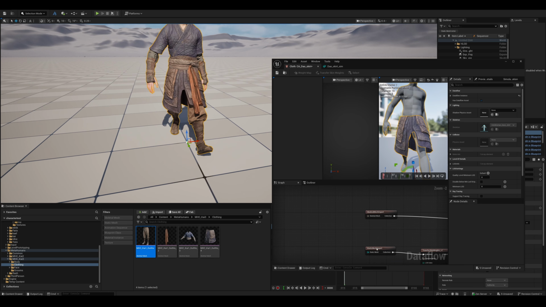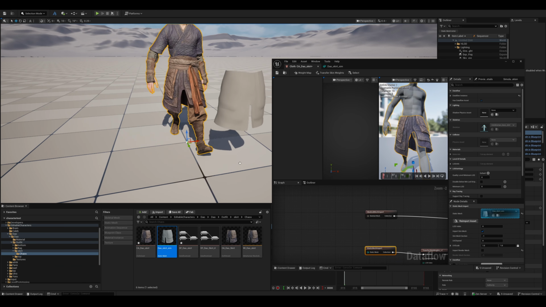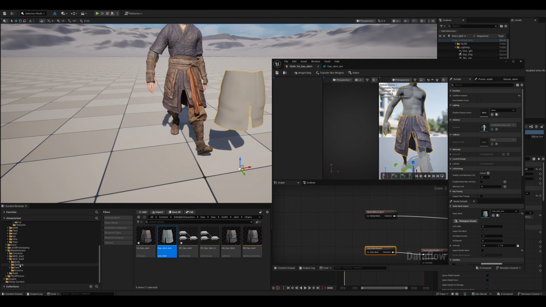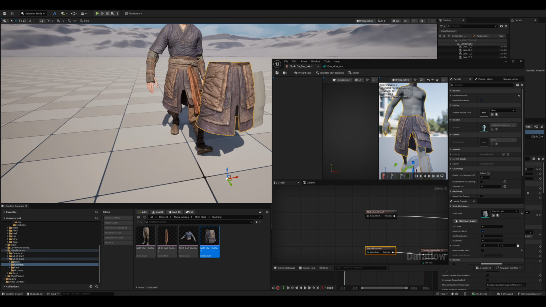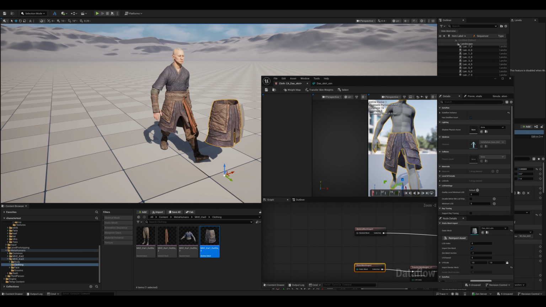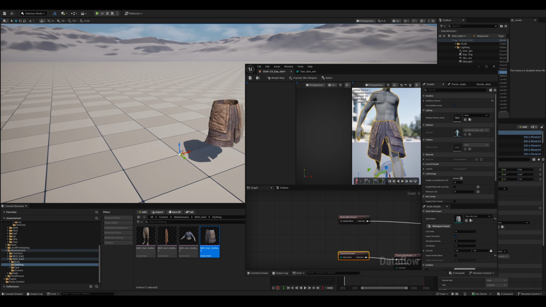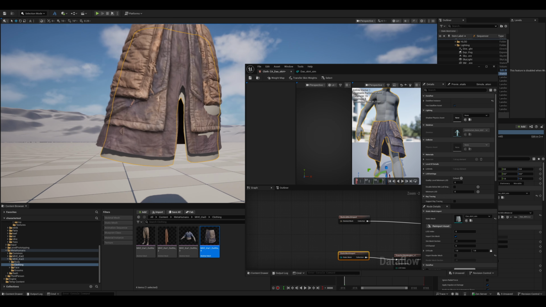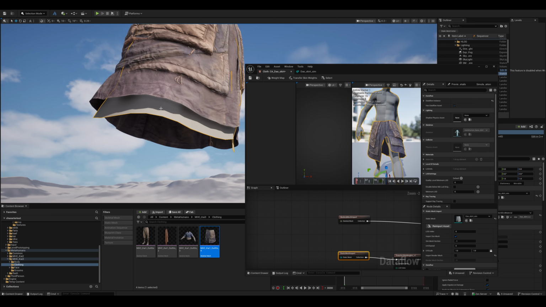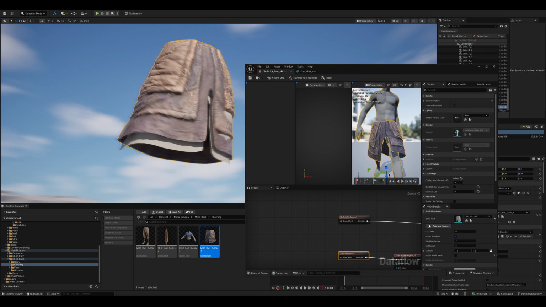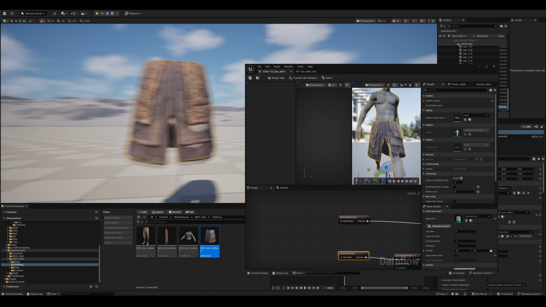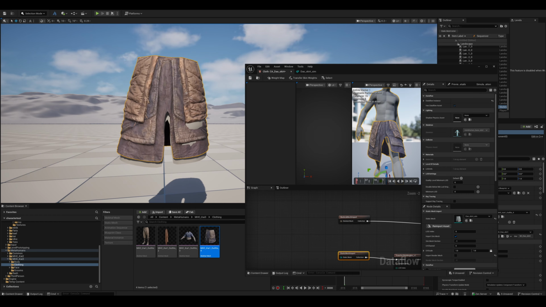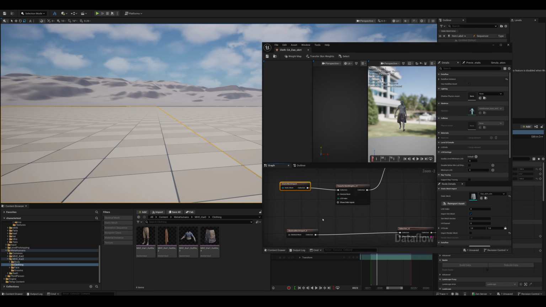Since we have changed our shape, it will not match with the static mesh. Let's hide our guy and reset location for these two shapes. That's what we get. This is the original one, this new one is according to the new body shape. So we need to create a new static mesh from this skirt with a simplified silhouette. Okay, let's check how to do it.